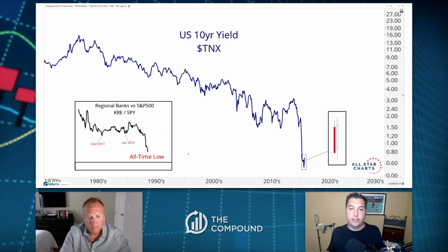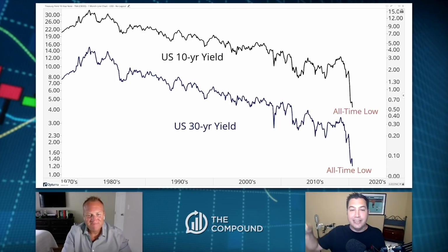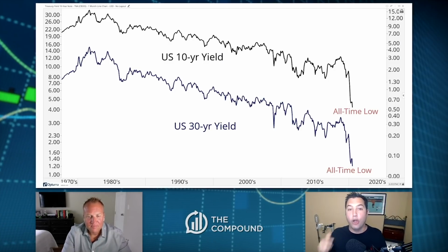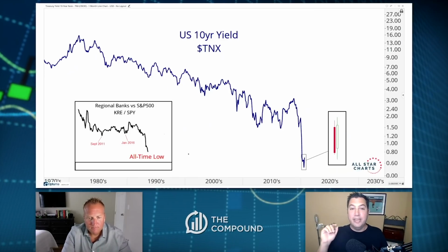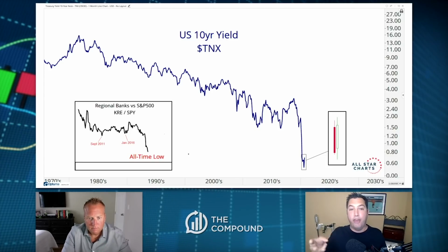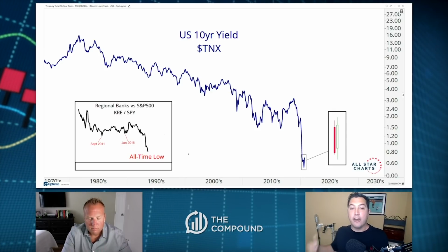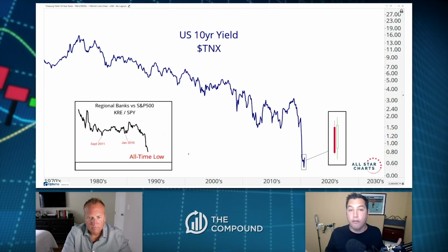So this goes back to the chart that we looked at in the pilot episode of this. One day we're going to be signing the autographs of that pilot episode, and it's going to be U.S. Treasury bond interest rates hitting all-time lows. So if you recall, 10s and 30s closed at all-time lows last month, right? The lowest since the dinosaurs, right? Yep. So now, since this is a candlestick show, look at the outside month that 10s put in. And by the way, I don't have it here, but 30-year yields also put in an outside month. So in other words, we got lower lows and then closed at the highs, essentially engulfing the entire previous month, which is a very powerful reversal.